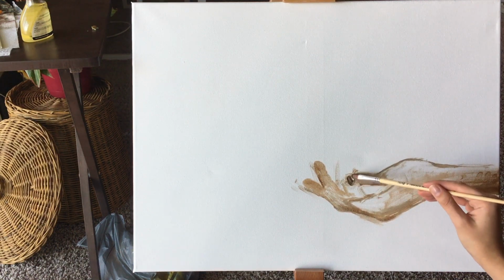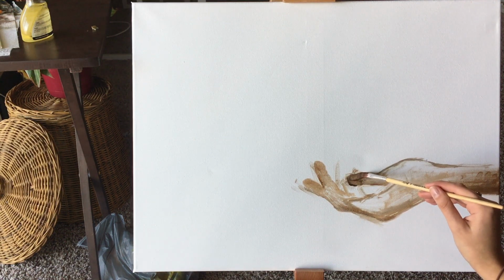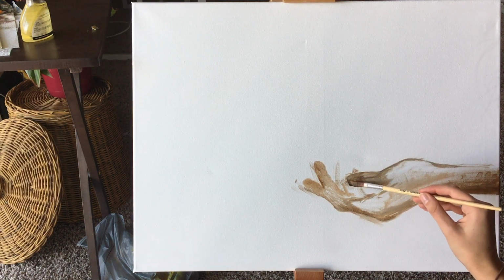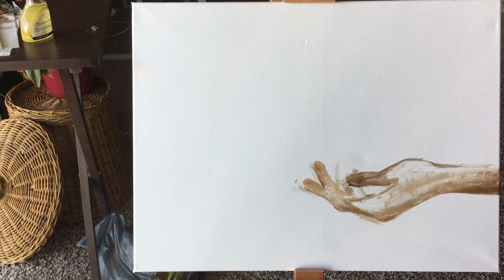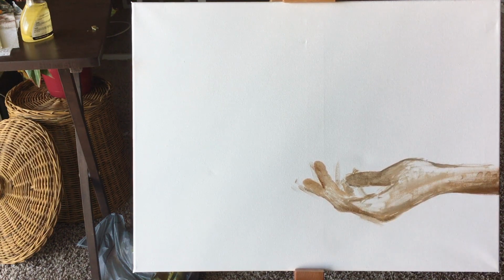So for this underpainting, I'm using ivory black and burnt sienna because there will be a lot of those colors in my final painting. Some people would rather use a contrasting color for an underpainting, meaning if your painting is mostly brown and warm, then for underpainting you'll use something blue and cold.